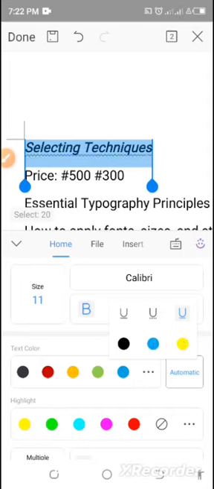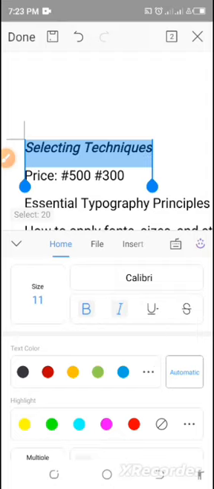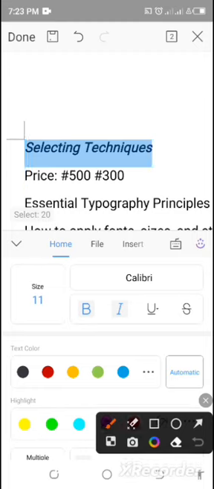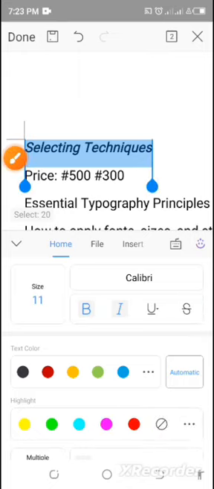Now the next, I'm going to remove all of this, so I'll remove the line from my text. The next one is this strikethrough, the S you're seeing here. If you notice, that is an icon, an S with a line, showing how it works. So you can use it to put a line across the text.